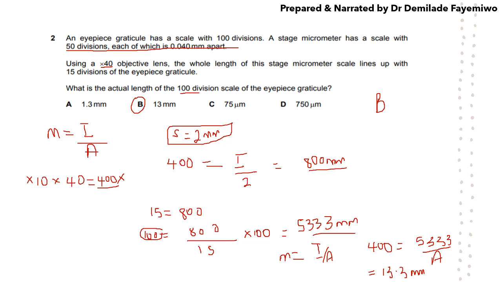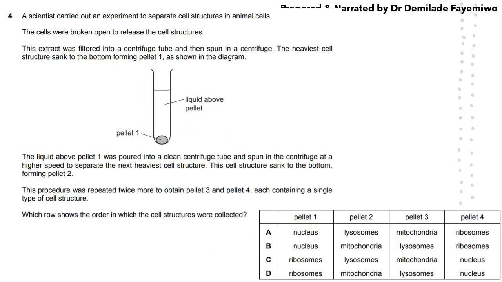From there we can calculate the actual length of 100 divisions, which would lead us to 13.3. I know that's a bit long. It's a longer way. You only have 1.5 minutes per question in paper 1. But if you're quick thinking, then you can just use this. It's also the foolproof way to calculate, because doing it the easy way that I showed you earlier might be wrong in certain instances. Okay, let's move on to something a bit more fun, something you probably want to do.